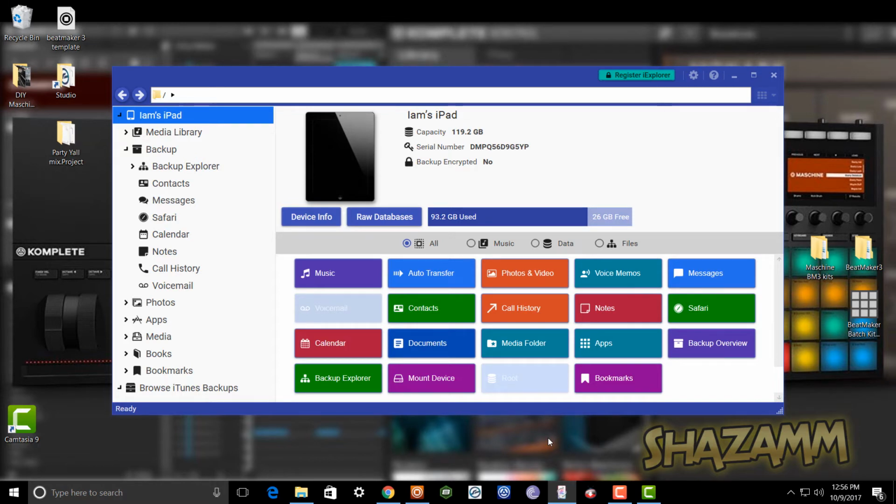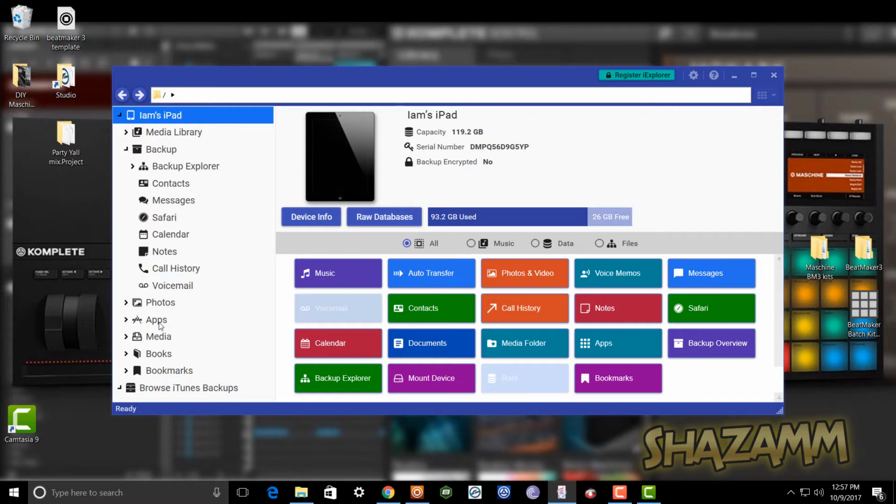I hate using iTunes because with BeatMaker 2, iTunes doesn't allow you to add things into folders. It's only into the generic initial opening of the app. So I use iExplorer, I use iFunbox, I use a Japanese version. I forgot what it's called, Tunji or Tungbu, I think it is. Anyway, so what I do is, this is iExplorer.